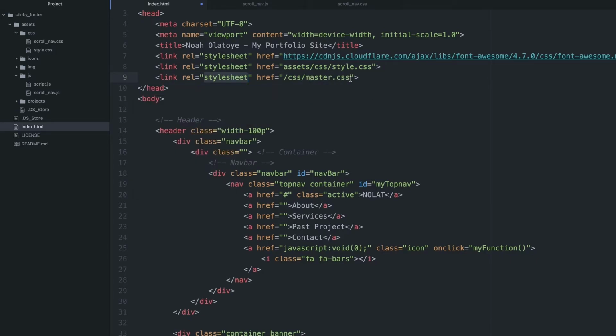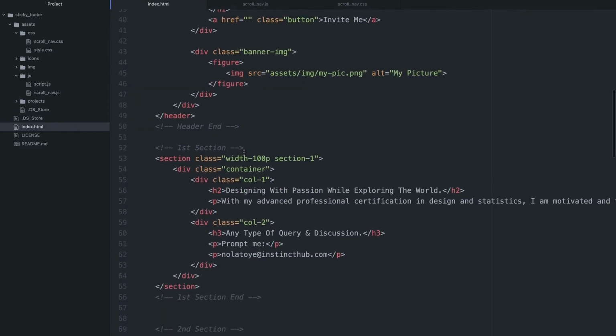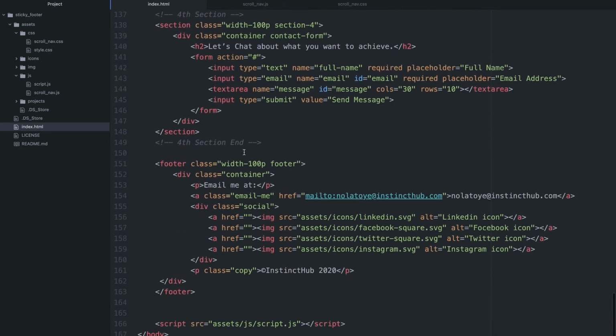So we're just going to say asset, then we want CSS, then we want the scrollNavbar.css.